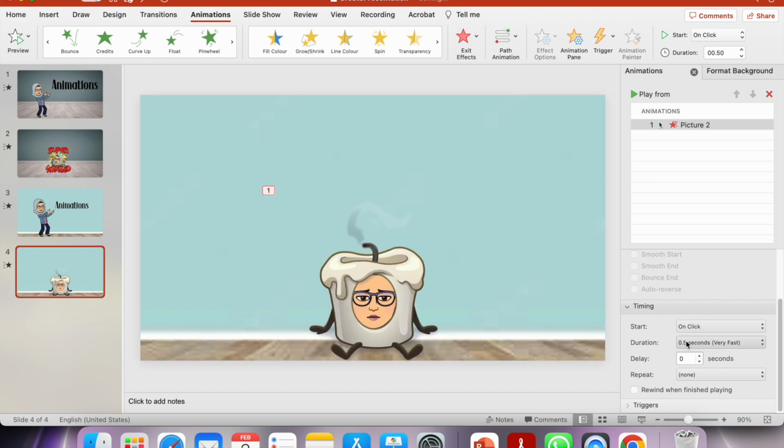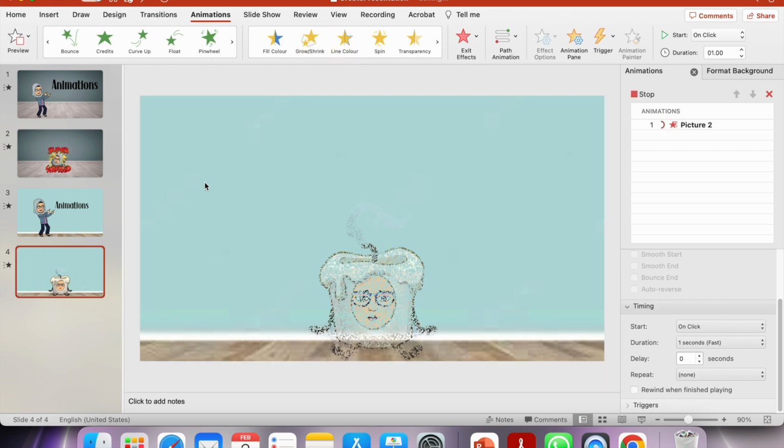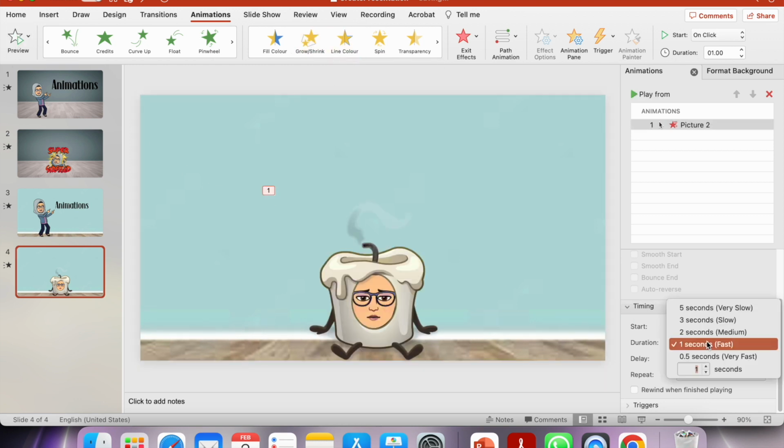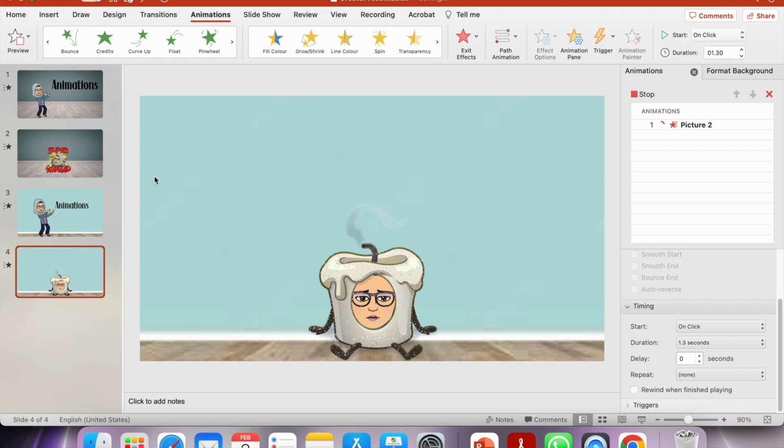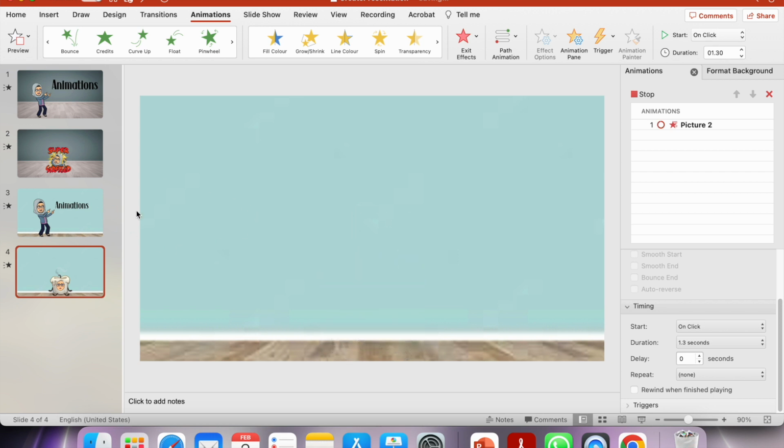You can see here, even in the timing, it says very fast. So let's change that to maybe just a little bit fast. That's okay. We could probably go slightly slower than that, but not all the way to 2 seconds, right? To make it a medium, but maybe like a 1.3. Let's see what that looks like. I think that looked good.